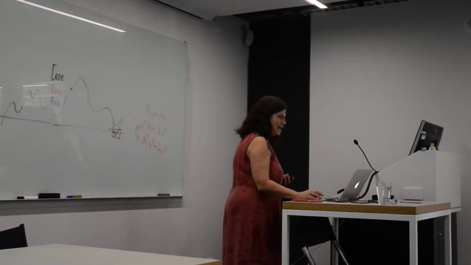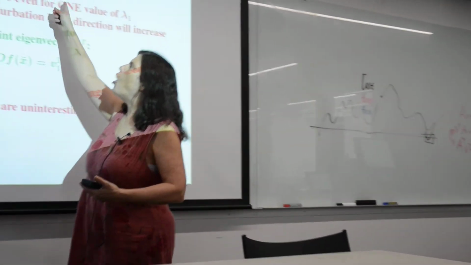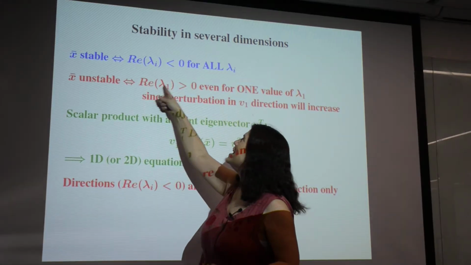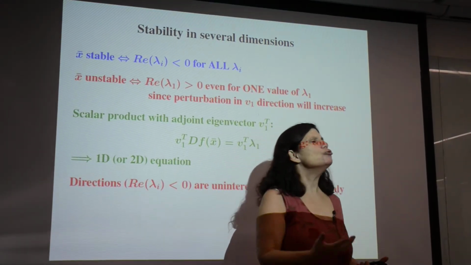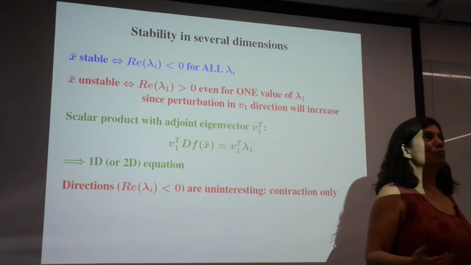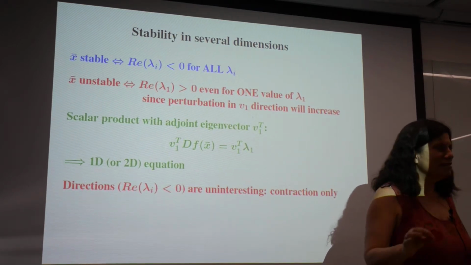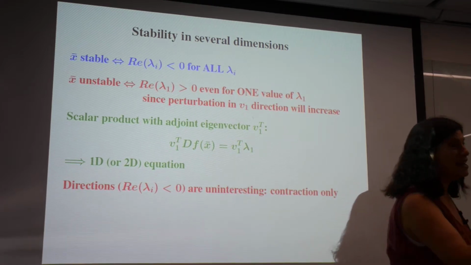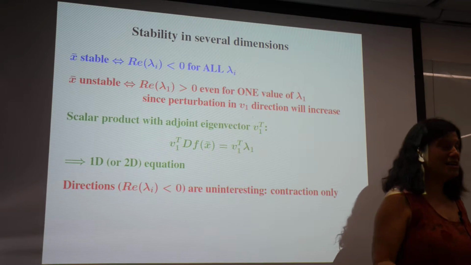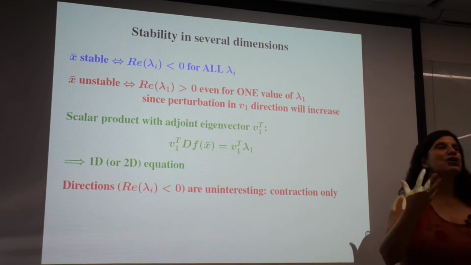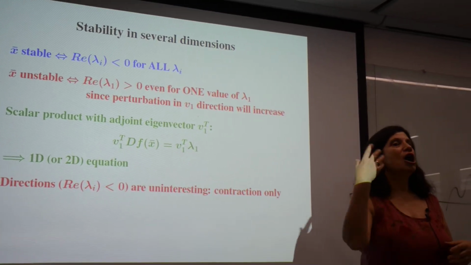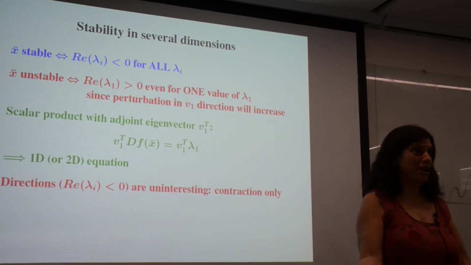That is to say, we said we're going to say that we're stable when all of the eigenvalues are stable. But we're going to say we're unstable when even one of them is positive. And the usual situation, you're not going to have a one-dimensional system. When do you have a one-dimensional system? Only in little tiny baby math classes. When you are a grown-up mathematician or any kind of physicist or physical scientist, you have many dimensions. And so you don't have an unstable state. You have a state which is unstable in some directions and stable in others.